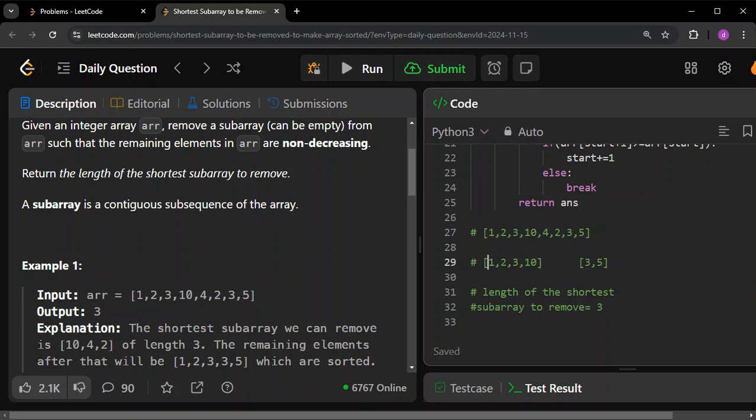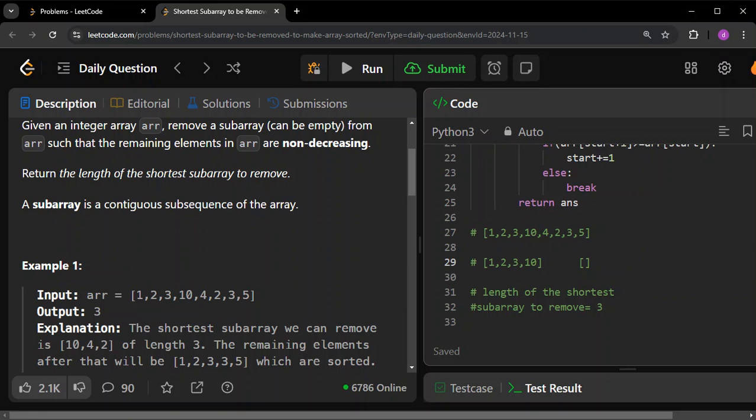Fine. Can we merge these two? No, we cannot merge. Why? Because the last element here is not smaller than or equal to the first element here. So again we'll have to remove 3. Let us remove 3 first. Now I have only 5. Can I merge these two? No, again I cannot merge. Why? Again, this 5, the first element here, is not greater than or equal to the last element here. So again I have to remove 5 also. Now this can be merged. The left part is full, the right one is empty, so it can be merged.